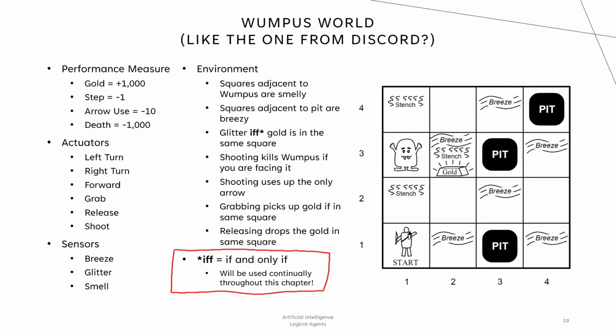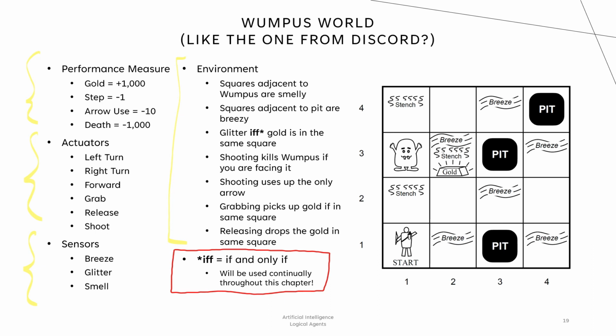All right, so this is our Wumpus World example that we saw in class, and I'm not going to go into too much detail on this, seeing as it's been covered extensively in class. But you can see this is the performance measure, so how each action is evaluated, what the KB agent can do, what it can sense, and different characteristics about the environment. You can reference the slides in the book for more detail on this.